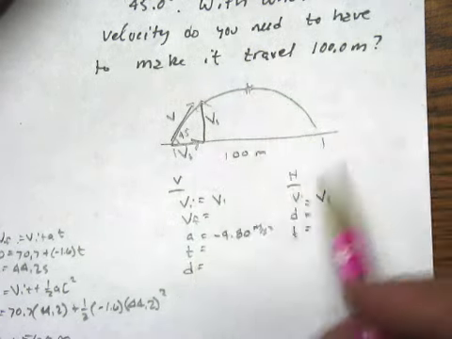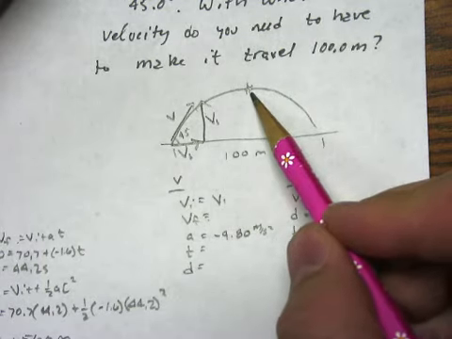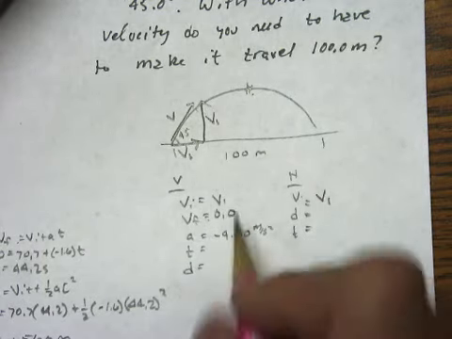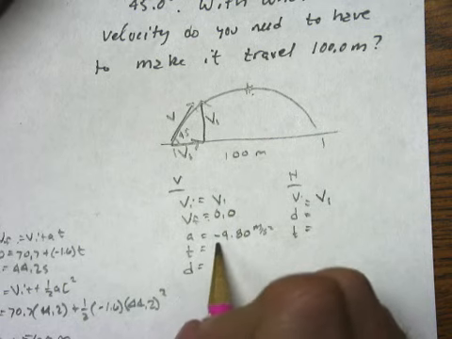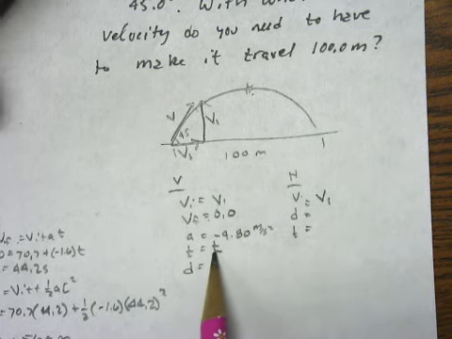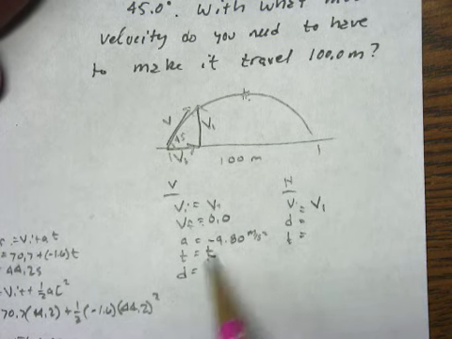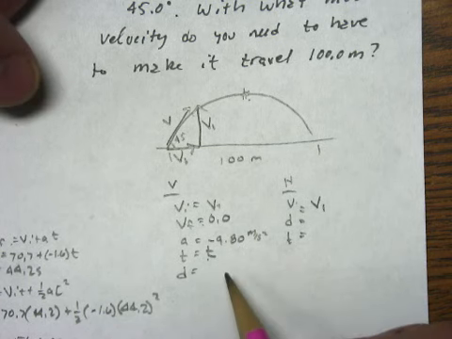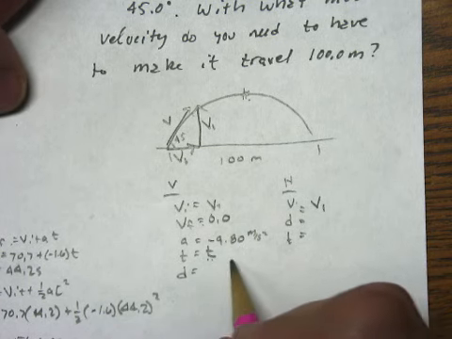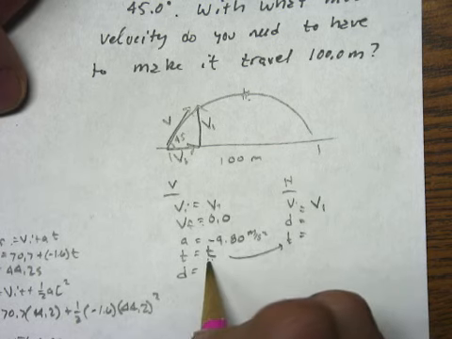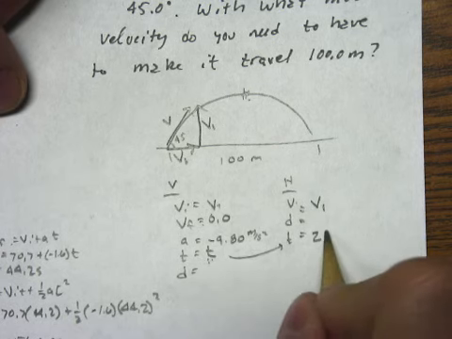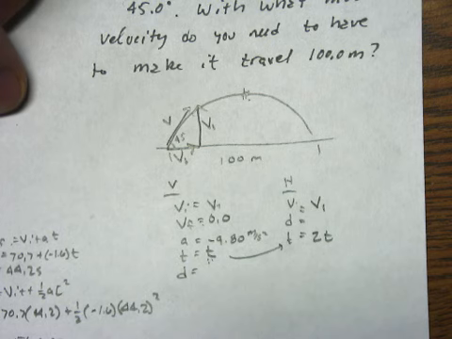Let's look at this spot. The velocity right there is 0. I don't know the time. I could solve for the time, but I don't know what the time is either, so I can't just run it through like my other problems. But here's the deal. Whatever that time is, this one's going to be twice it. 2t.